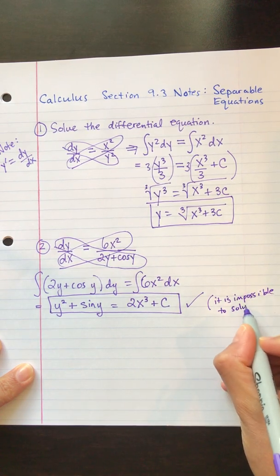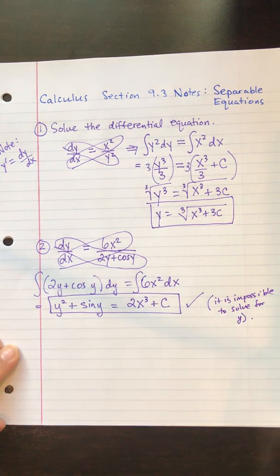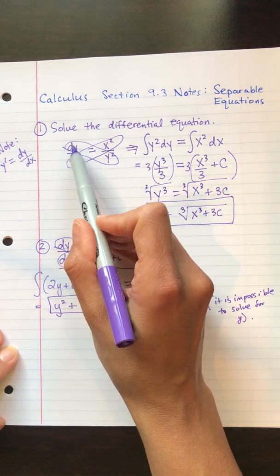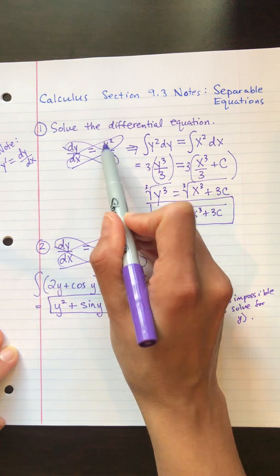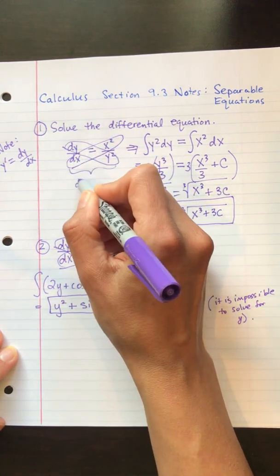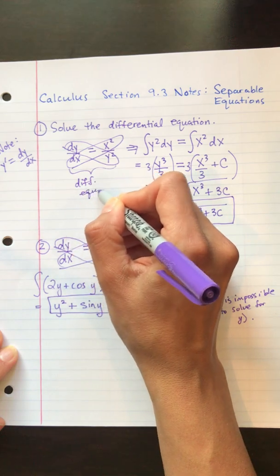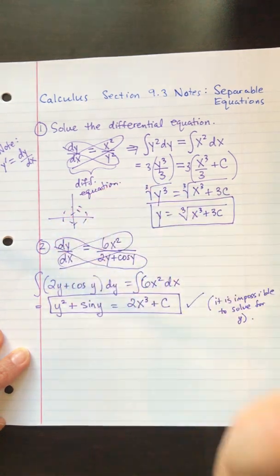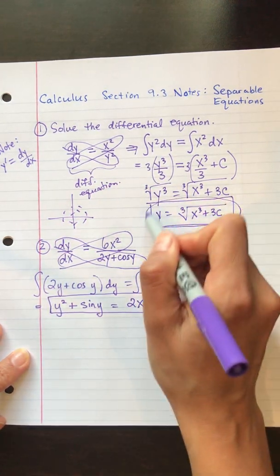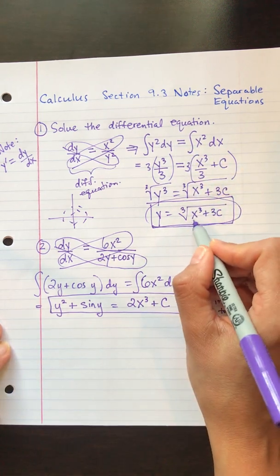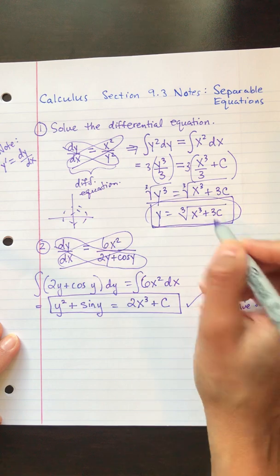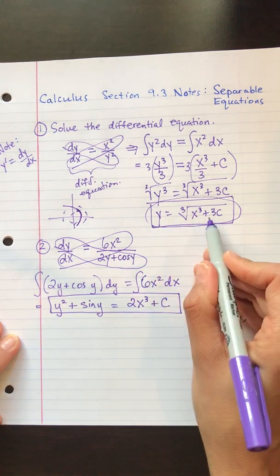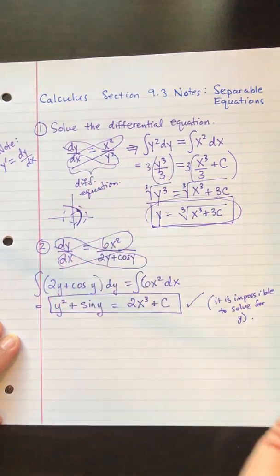to solve for y. And so remember in section 9.2, back to problem number 1, we were given a dy over dx equals whatever over whatever, and this is called the differential equation. And we were able to come up with a slope field, remember, with a bunch of tangent lines, whatever the pattern was. This, when you antiderive both sides, gives you the particular solution. Like if you go to a certain point, they would have to give you an initial condition. And you connect, like you get the actual curve. This is the curve. The differential equation gives you all the possible tangent lines.